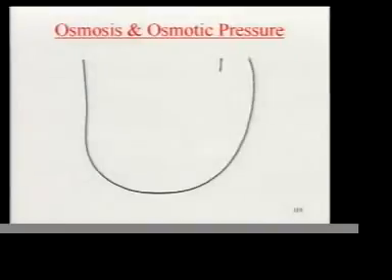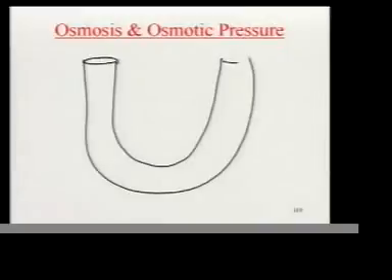I can't draw. This is supposed to be a glass tube that's shaped like a horseshoe. It's a little fatter on one end, but that's okay. Now, let's say I've got a glass tube that is divided right here. There's a barrier between both sides. Okay? That means the contents from this side can't get to the contents of that side, and vice versa.